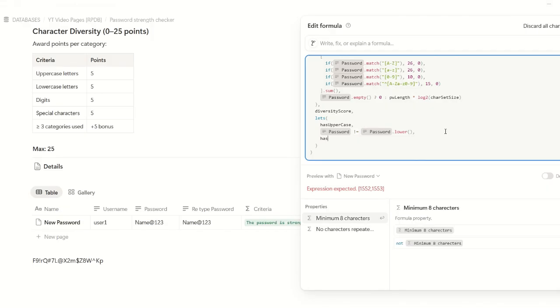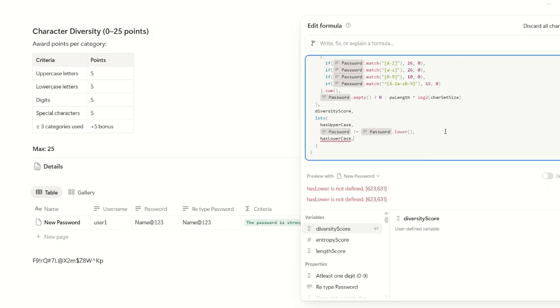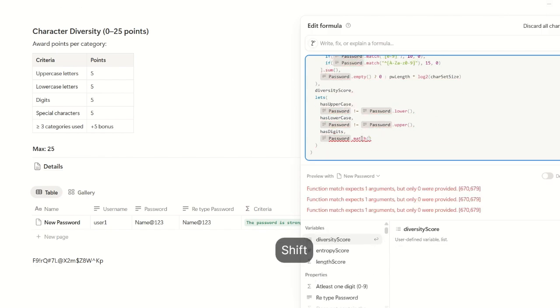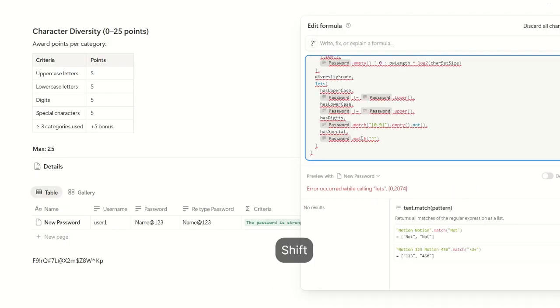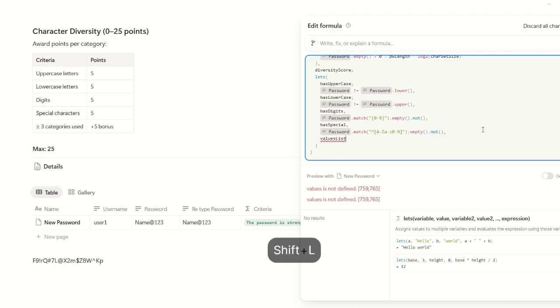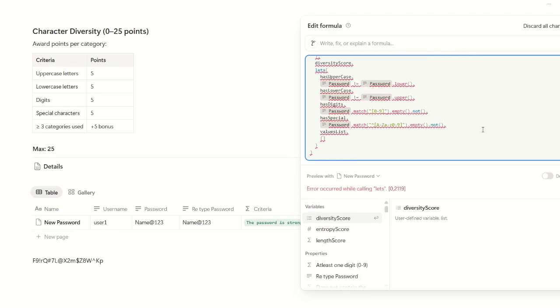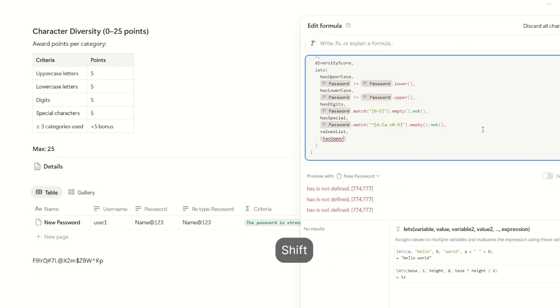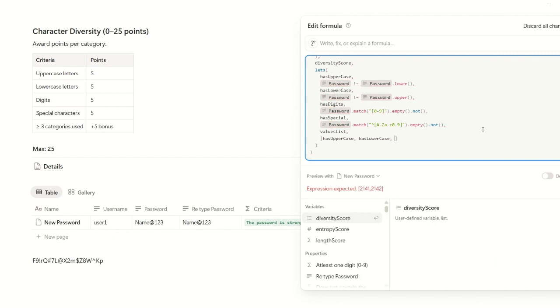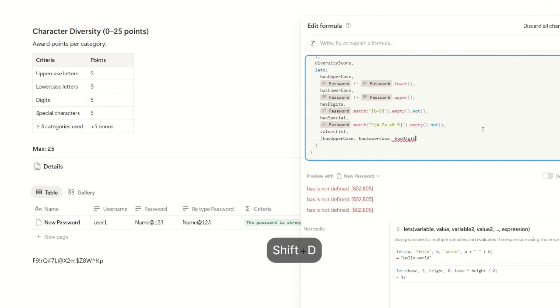Likewise, we have has lowercase, and so on. Now we have these 4 things, and we can collect the values: has uppercase, has lowercase, and has special.